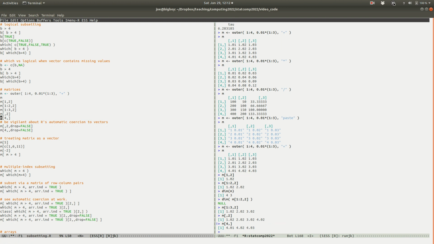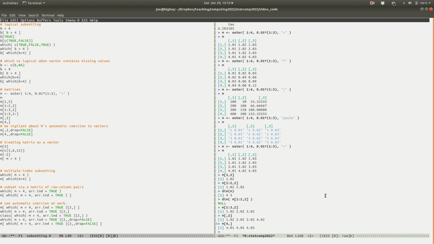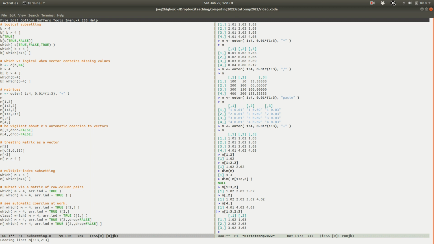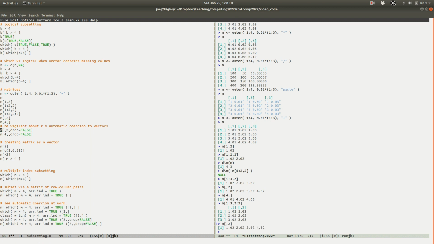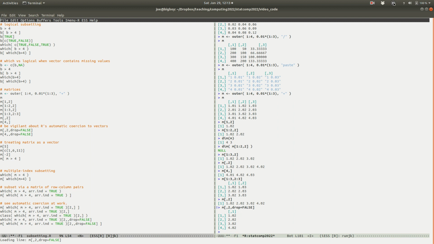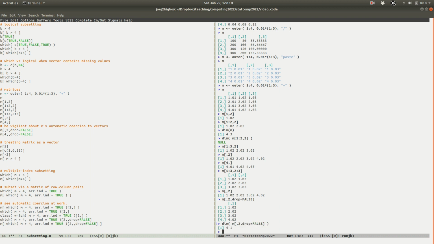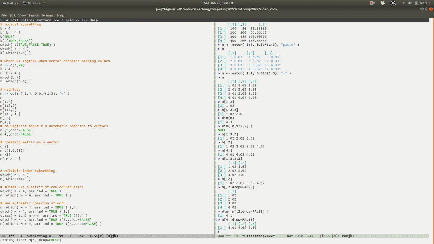Okay. Now, like I said, when you pull out a submatrix that can be coerced to a vector, R will do it automatically. Let me just show you what it does when you're not pulling out a submatrix. So let's do this. So I'm pulling out the first 3 rows and columns 2 and 3. Here it returns a matrix. But if you're just pulling out a column, it coerces. Now if you want to suppress that behavior, there's a way in R to do that. You could think of this as an argument to your matrix subsetting, and you say drop equals false. So if I do this, then you can see that R is still treating this as a matrix, and I can confirm that. M[, 2, drop = FALSE] has a dim attribute. And the same thing works for rows.